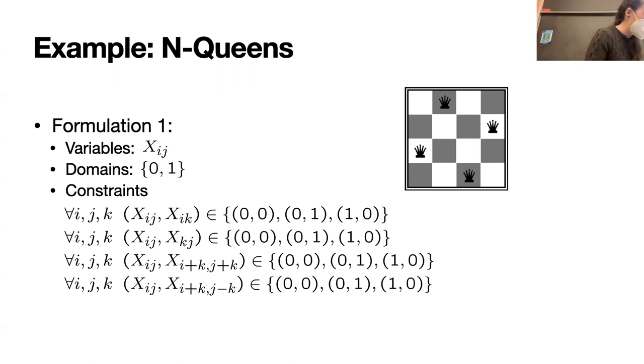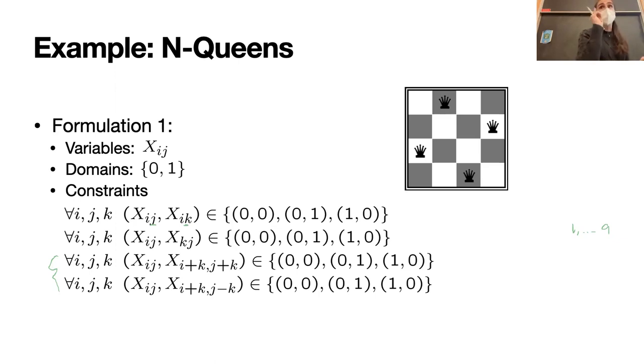So let's go through what this means, okay? So essentially, you have the same idea that you had before, but now you're writing this for an arbitrarily large board, okay? So remember, with Sudoku, we had the positions 1 through 9. Here we're looking at specific N queens. So this is looking at the same row, okay? So it's basically saying you can only have, we have sort of different sets that this can be here. We have the same for the column, and then we also have here for the diagonal. So all this is explicitly saying is that we can only have one queen in each column, in each row, and on the diagonal, okay?